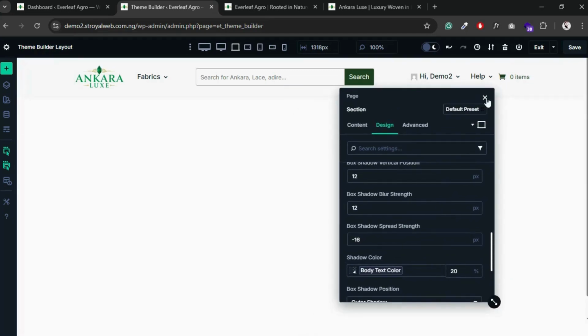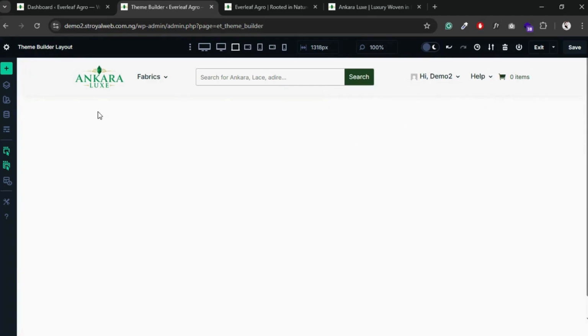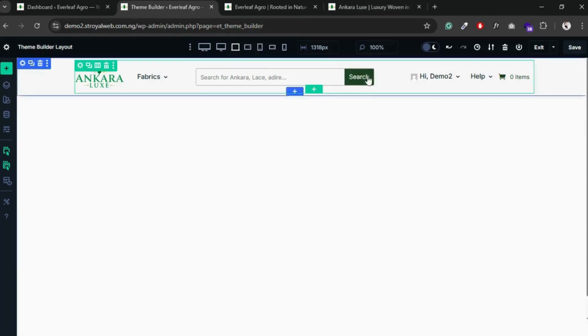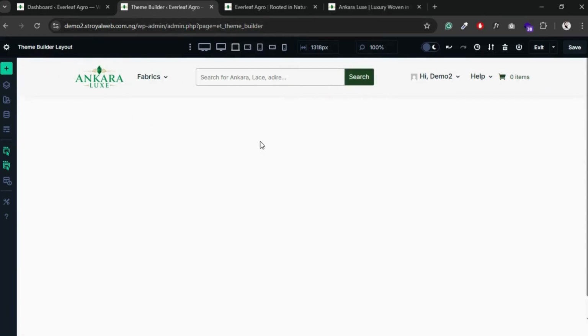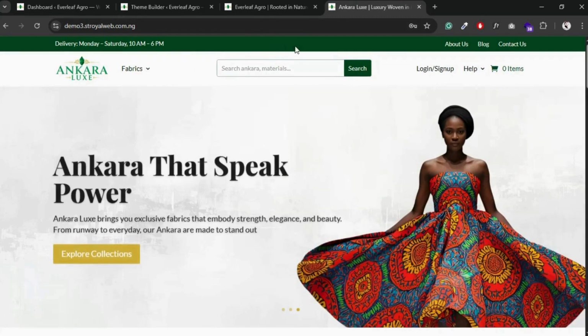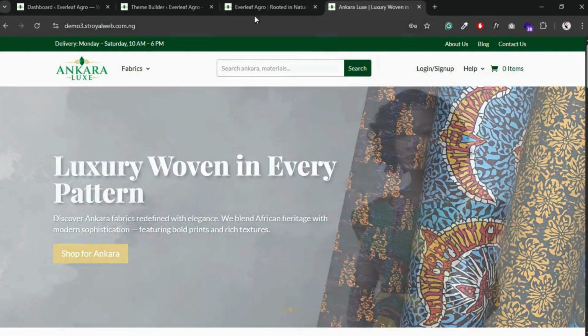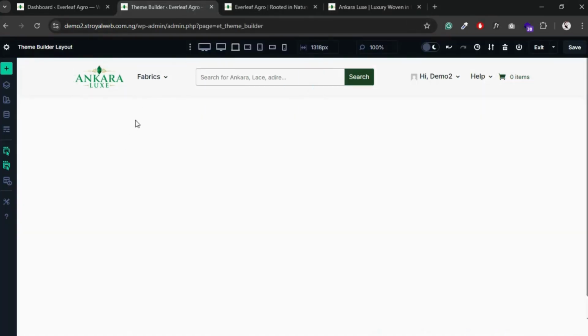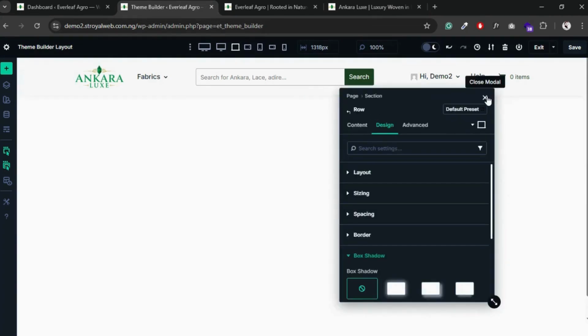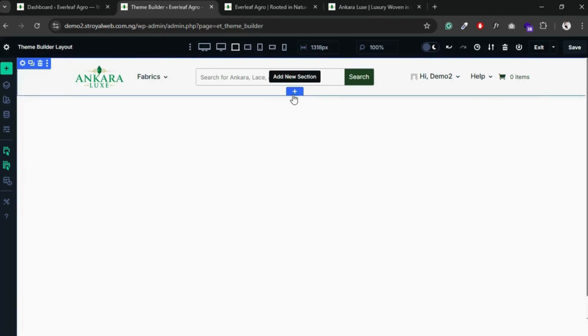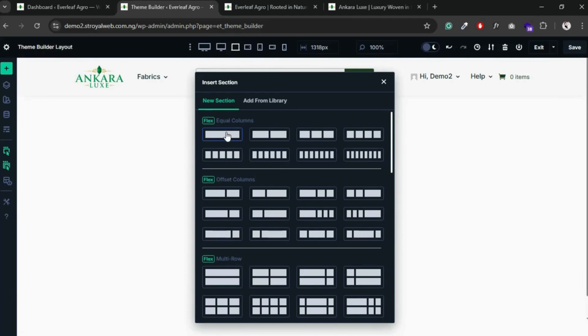All right. So what I'm going to do next is our secondary header. We are done with our primary header. Yay! For our secondary header, this is what I'm talking about. You can see this right up and this menu here, and it has a background color of this, let's say jade green. So back to my Divi builder layout, I'm going to add a new section. Here I'm going to use just one column, I mean a row with one column.